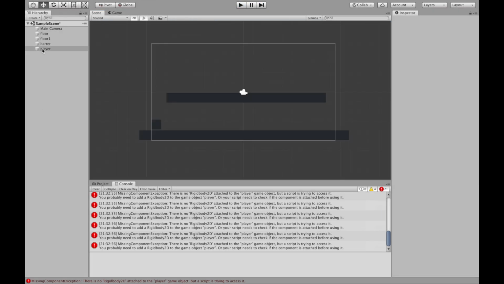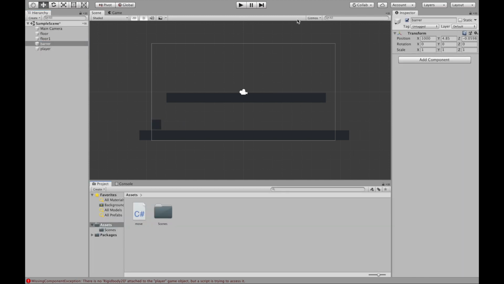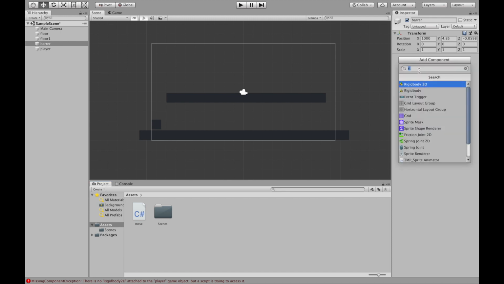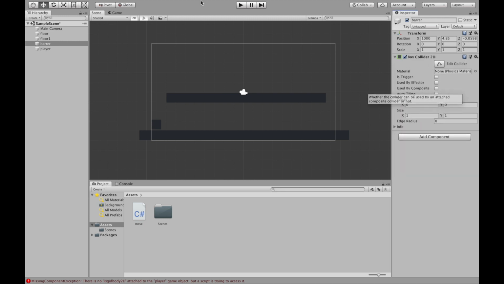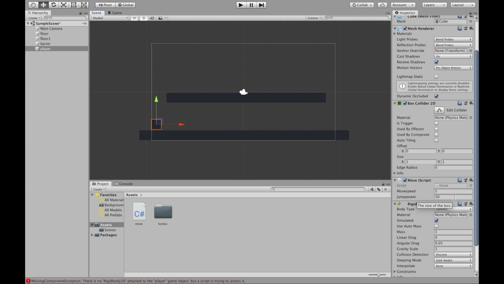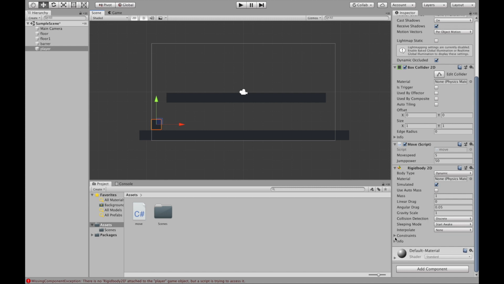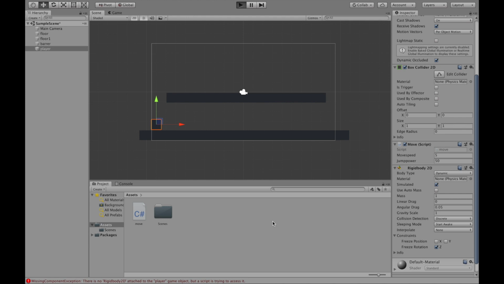So here is where our barrier comes in. Our barrier, we want to click it, type box, and select Box Collider 2D. Now this will let us not go up forever. And down here in the console, freeze rotation on the Z, so that you won't be flying everywhere when you jump and rotate. But you can always keep that in there if you like. So let's go on and start the game.